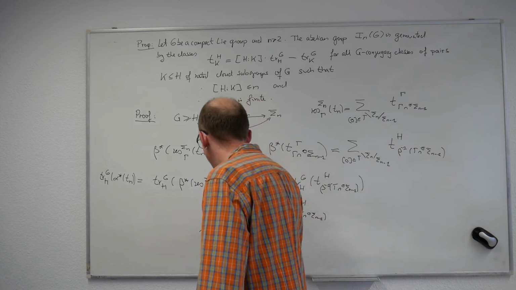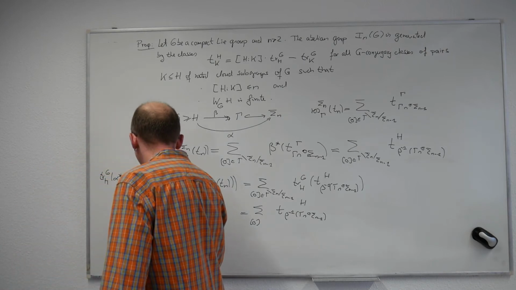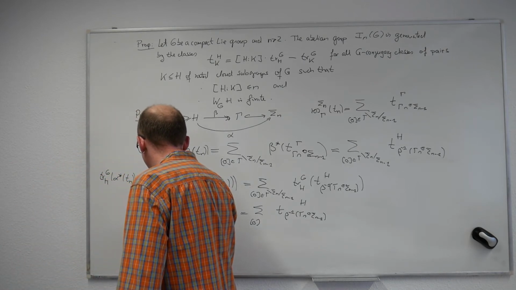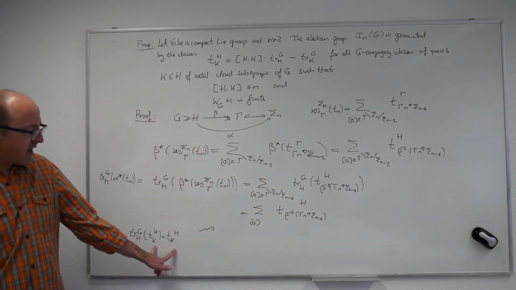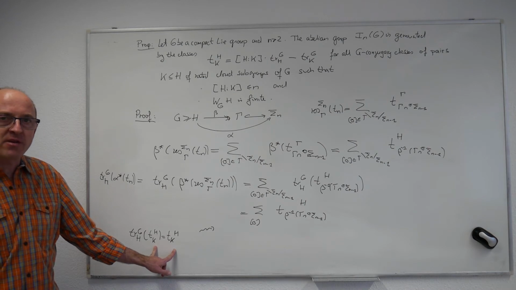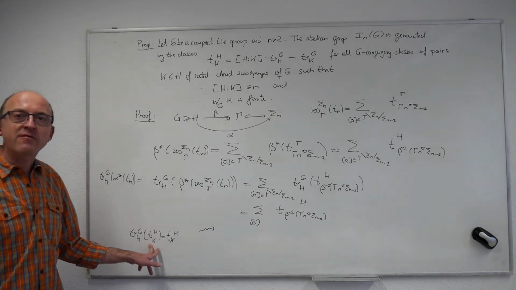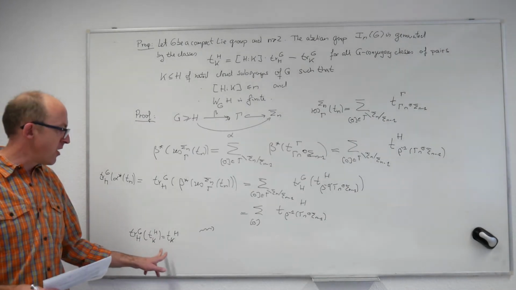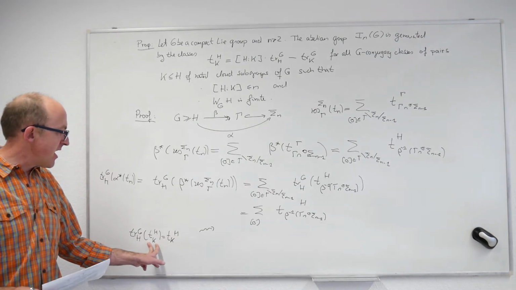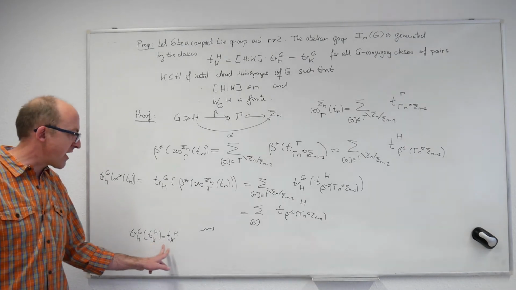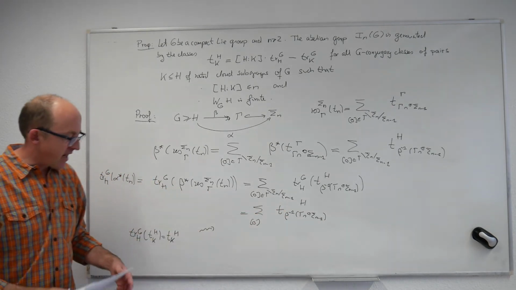So this might look a little bit weird, but it's just a special case of the relation that transfer from h to g of tk to the h is tkh. So this might look weird because it seems like I'm doing something to an element and getting the same element, but this is because our notation is being abused. This tkh is formed relative to h as the ambient group, whereas this is formed relative to g as the ambient group. And if I take this element and change the ambient group from h to g, I get the element with the same name, which nevertheless is a different element. So this is what I get out.